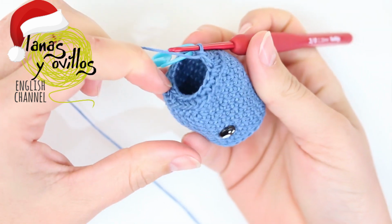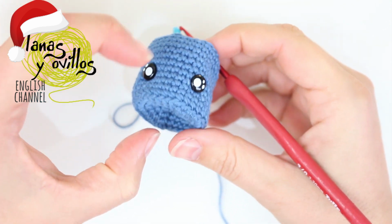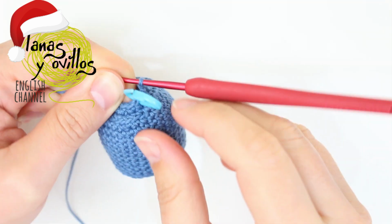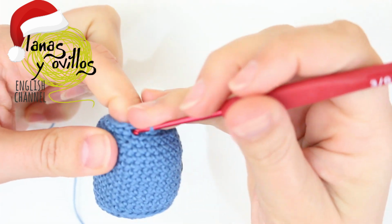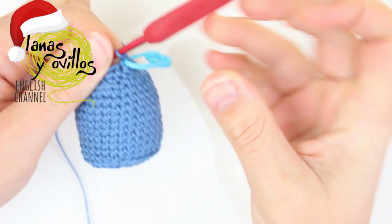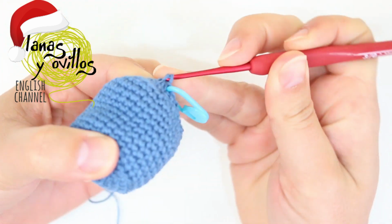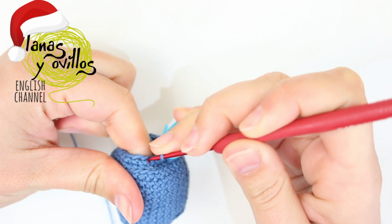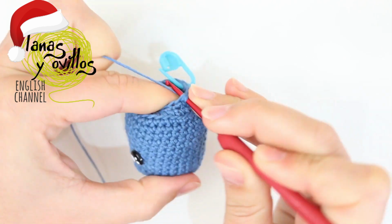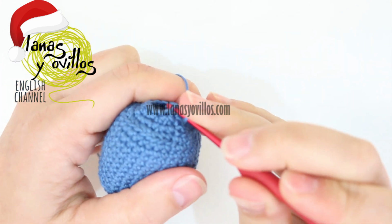You have to stuff the part of the body of the candle. Row number 19, 1 single crochet and 1 decrease, repeating around, finishing with 12 stitches, 1 single crochet and 1 decrease. Finish with 6 decreases on the row number 20 and you can fasten off.